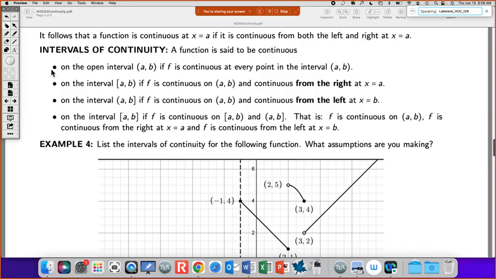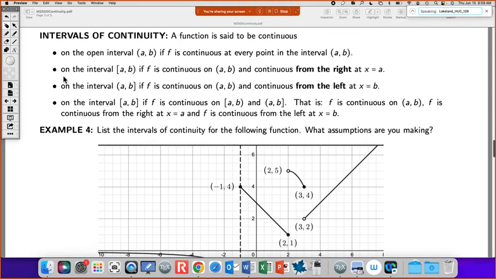All right, so instead of focusing on the places where things go wrong, let's talk about where it goes right. Typically, we live in a very specialized world here in Calc 1, because when functions go wrong for us in Calc 1, they only go wrong at a couple different places. There are functions that are terrible everywhere. Stuff you see as a junior math major will just blow your mind.